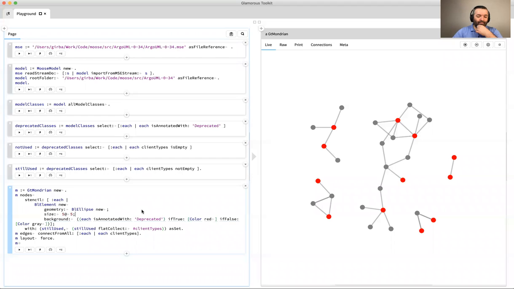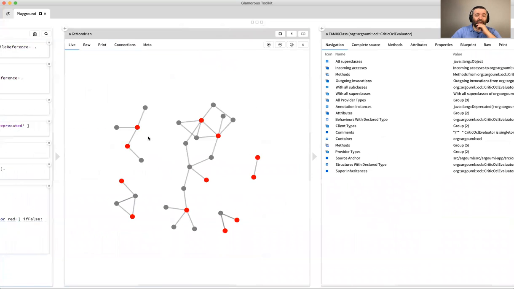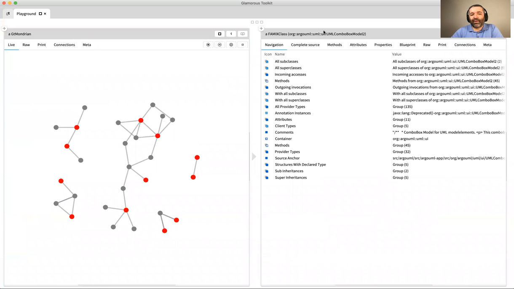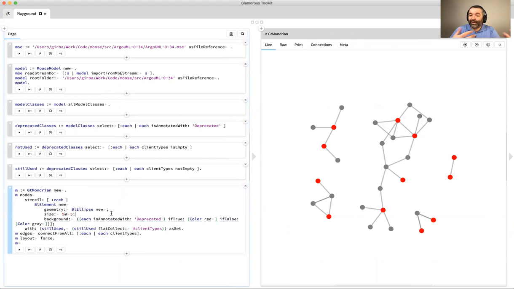We have to decide first how to identify that something is in the UI. I was going through here and noticed that some classes are just called Argo UML something, OCL, for example. Just knowing some things about UML, OCL is actually a domain concept. On the other hand, I notice that some of them are called something with UI, and they exist in the UI package. So in fact, in this system there is this convention: all the UI classes are packaged in some UI package.